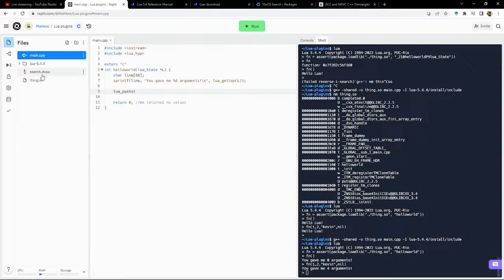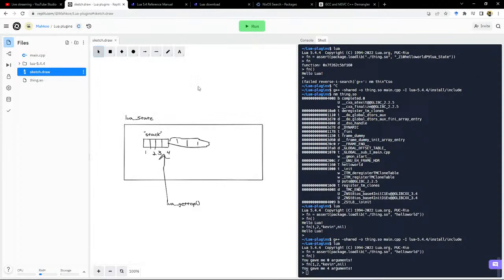So what we have going on here is, in this example where we called it with 1, 2, Kevin, nil, we have... Oh my goodness. All right. We can do a little better than that.